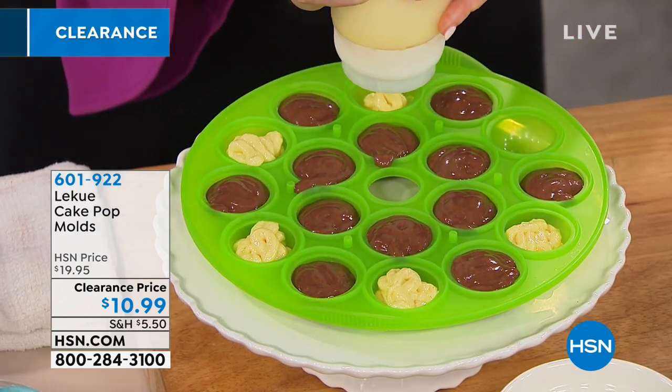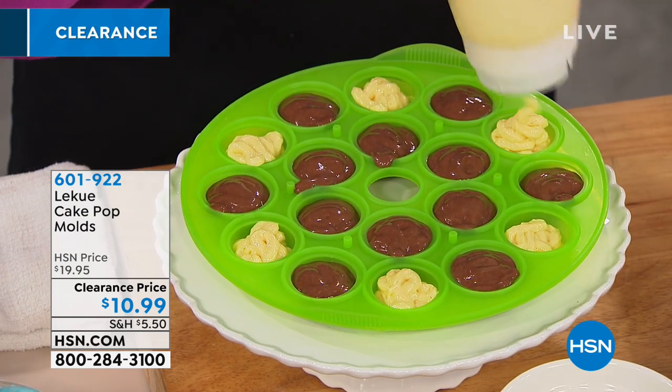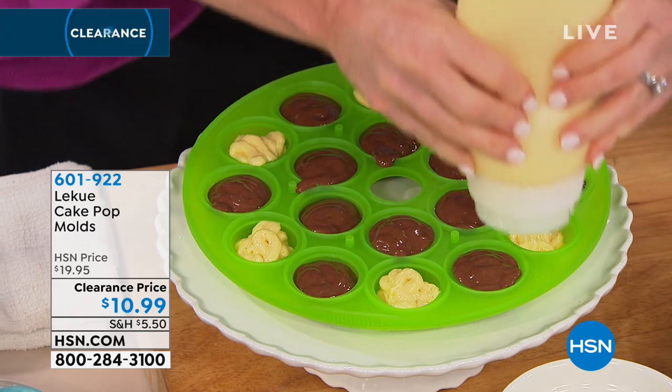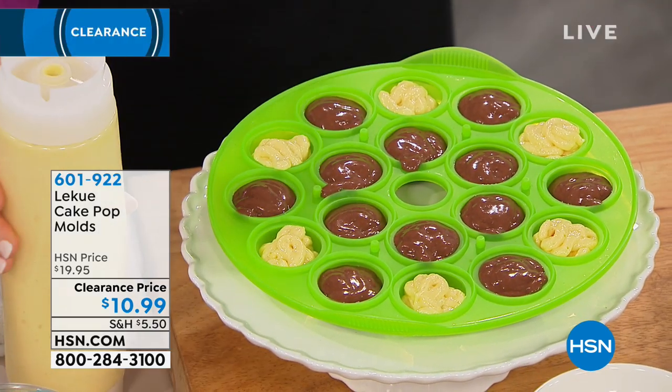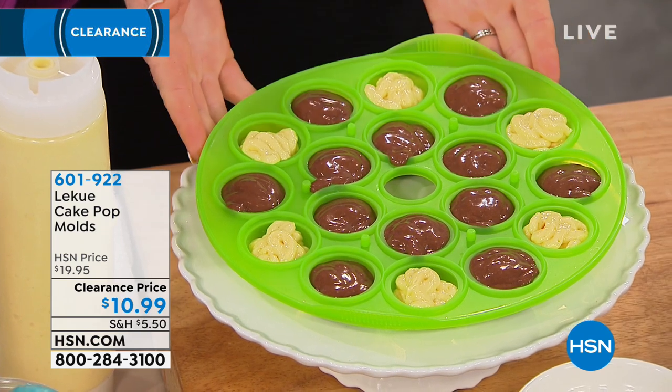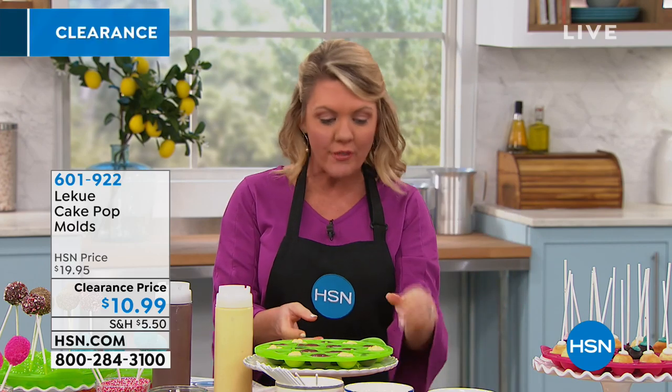Okay, so this is one of my favorite, like, fun little craft projects to do with your kids, because all crafts are better if they're edible, if you ask me. Yes. And who doesn't like cake? So what Laquay has done is that they have taken their high-end platinum-grade silicone, which, of course, is naturally non-stick, so I didn't have to do anything here in terms of making sure that I sprayed it.